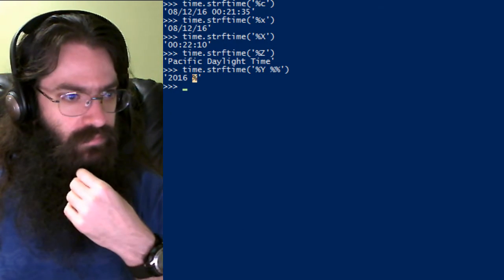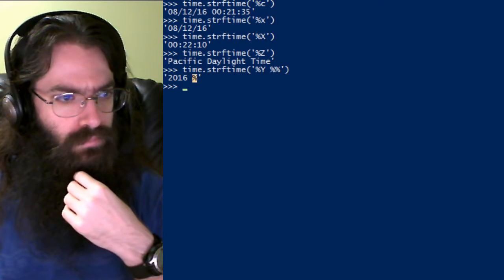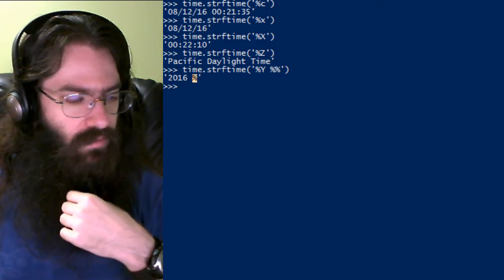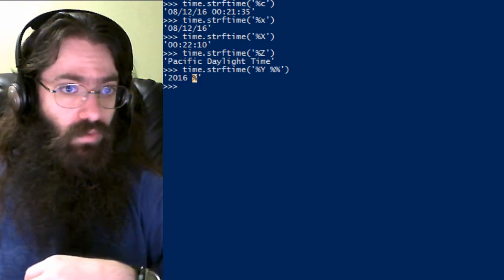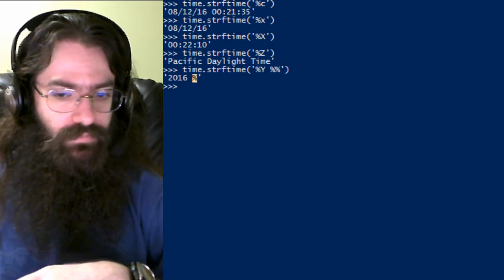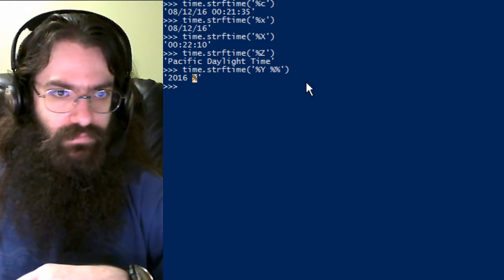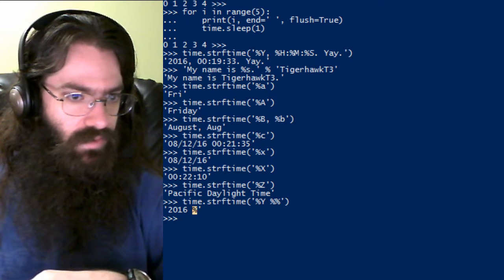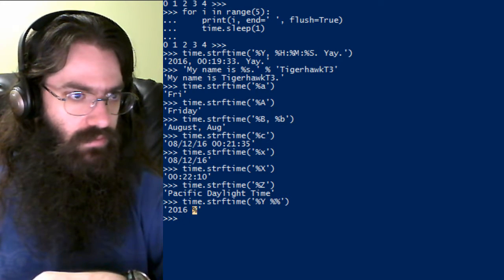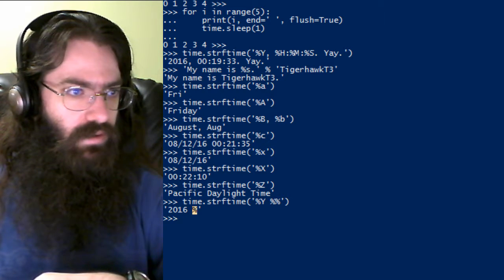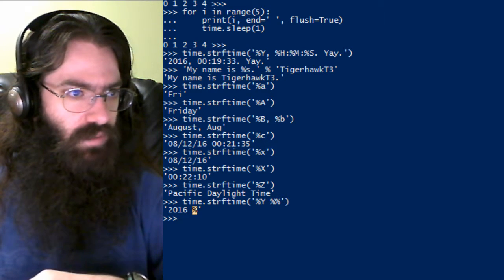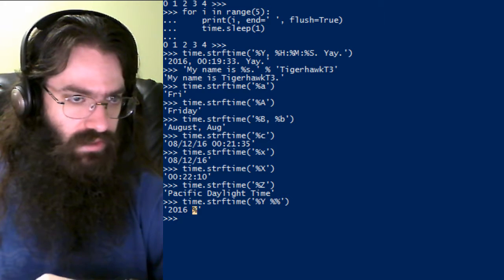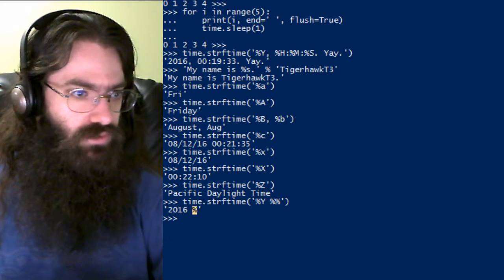So we went from a time, a tuple or struct_time representing the time, to a string.